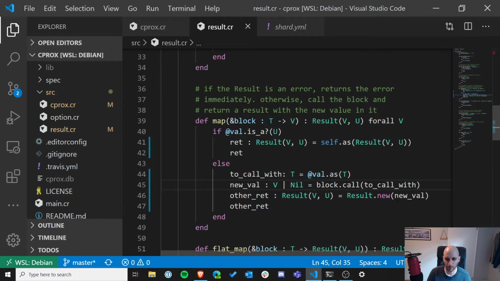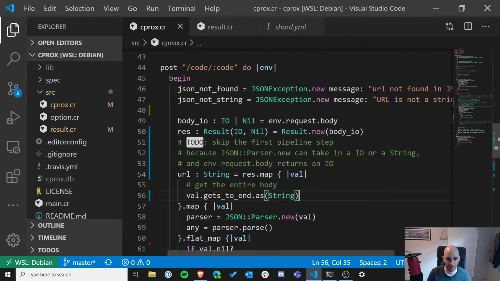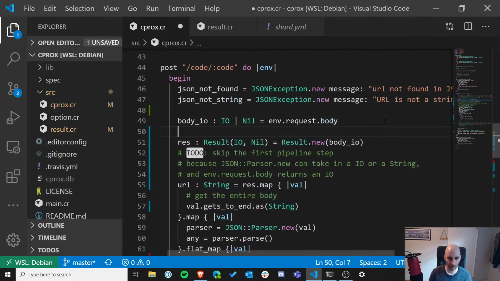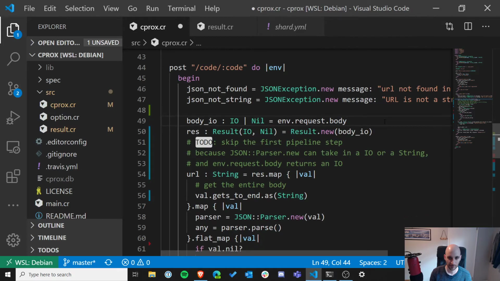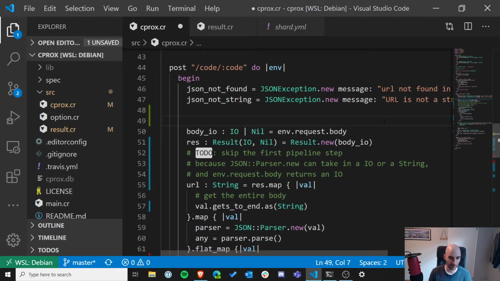New val. Interesting. So instead of sitting here watching me think, let's do this a little bit differently. Let's take some functional stuff out. All right. Let's write this the imperative non-functional way.